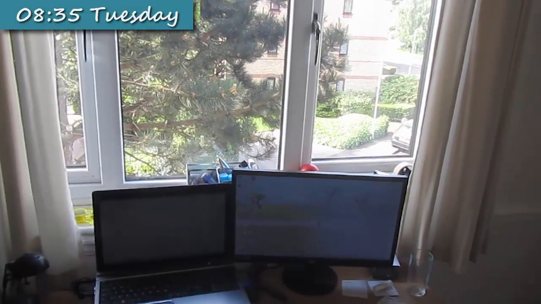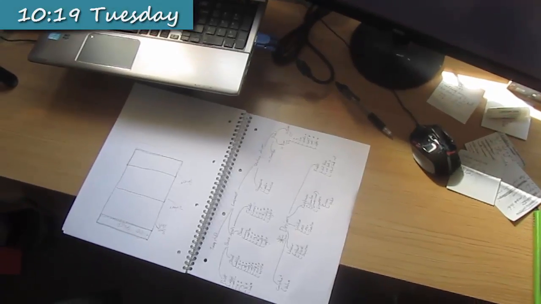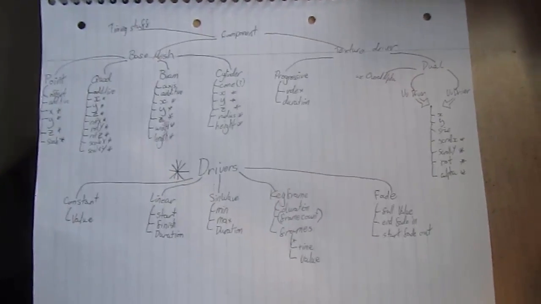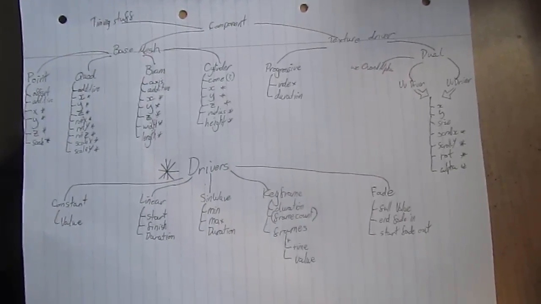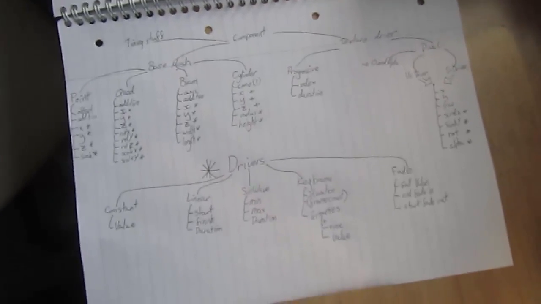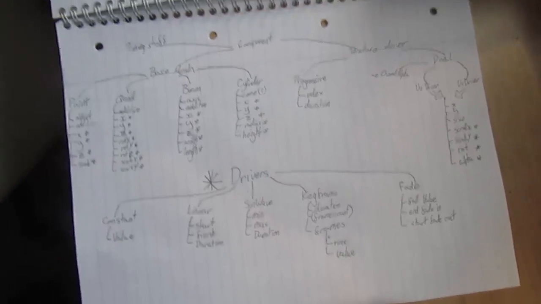So it is a very nice Tuesday morning, and today I'm going to be planning the effect editor tool, and then hopefully this afternoon I'll be able to get into the code a bit. So this morning I've just been doing lots of planning for the effect editor tool. Here I've kind of created a layout of all the possibilities that an effect component can have, all the different things that it can have and be. And now I'm working out how I'm going to allow all of these things to be chosen in the effect editor, and I'm just kind of planning out the layout for that now.